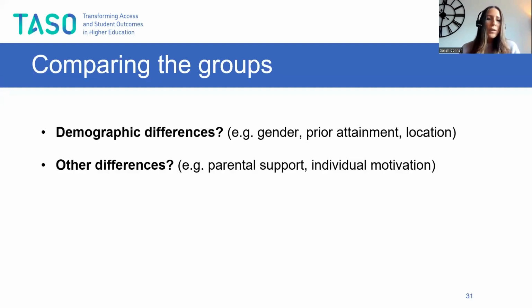But what about other unobservable differences that we can't measure? So for instance, those that attended the tutoring program might have opted into the program, which means they're likely going to have higher motivation already. They really want to improve their English, which is why they're going to the tutoring. So they're likely going to have higher motivation, which could impact on the scores. Or maybe they've got more parental or family support at home than the groups that didn't.